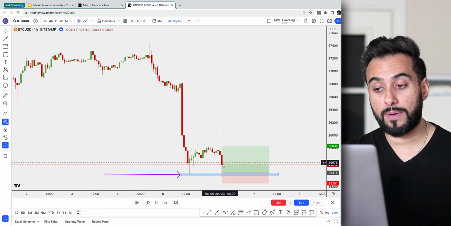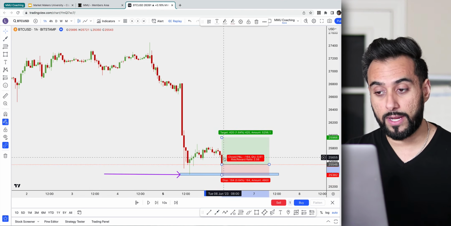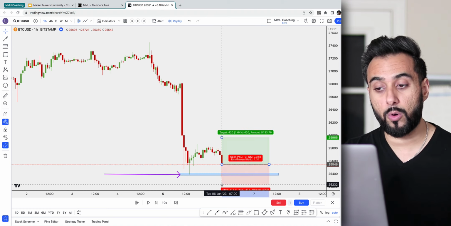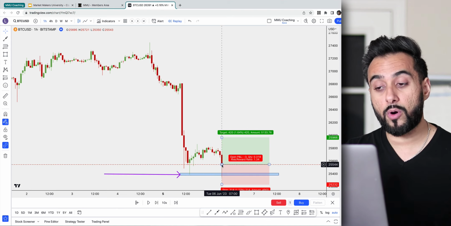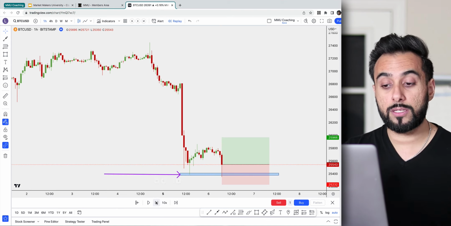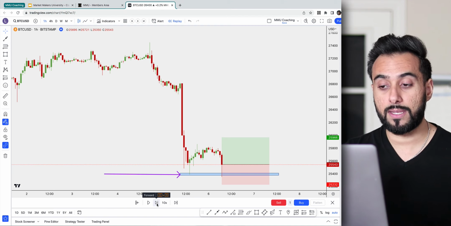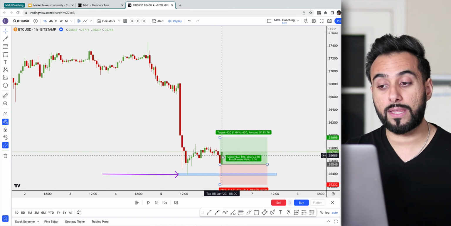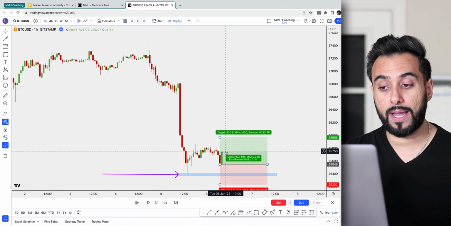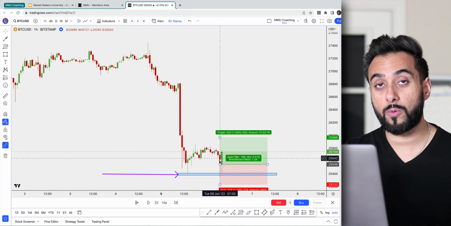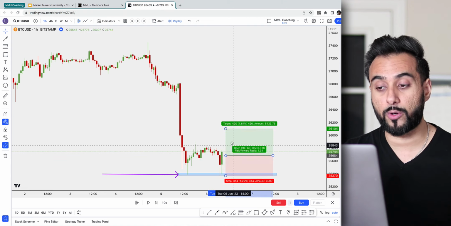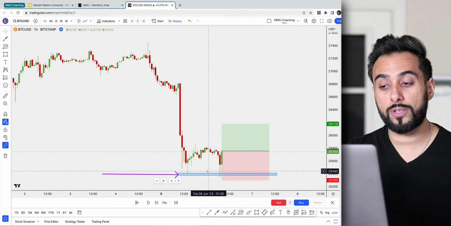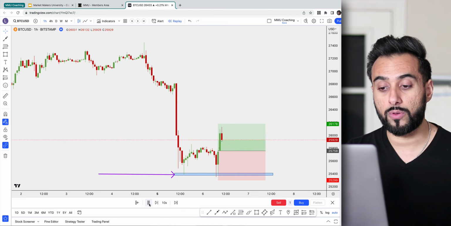So if we wanted to enter the buy here, we could, whenever this candle ended, ensuring that the stop loss is below the zone. This is a little bit more aggressive. Or if you wanted to wait for another candlestick confirmation, let's say the next candle, and if this gives you a better green light, a more bullish signal to enter your buy, and you were a little bit more conservative and didn't want to enter on the red candle, and instead wanted to wait for the green candle, you can have a safer entry, ensuring your stop loss is below the zone, and then you would be off to the races.